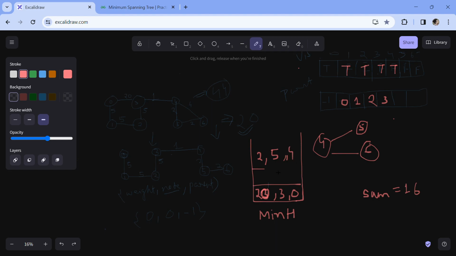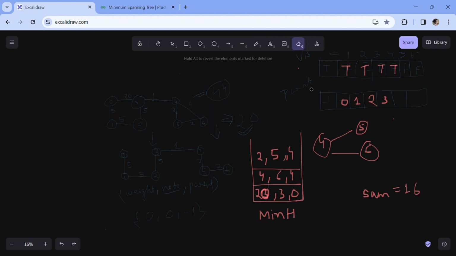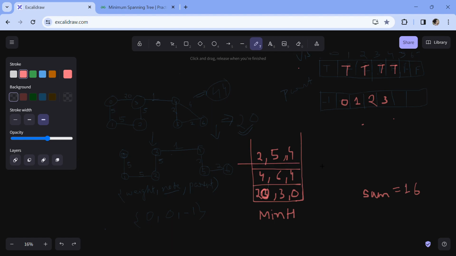Another has edge weight 4, and we have 6 and 4. So now I will pop the top element of my min heap and I will mark node 5 visited, and the parent will be 4.